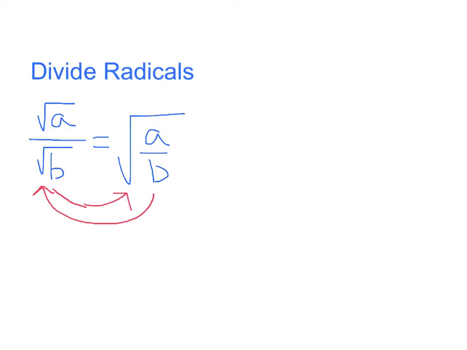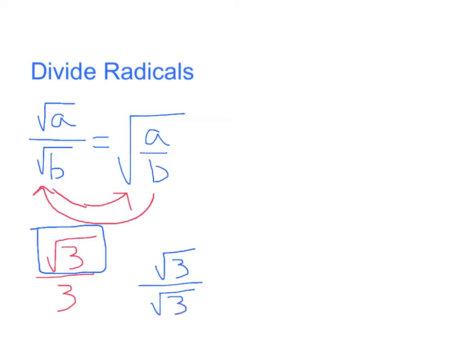But before we move on, one quick thing to consider. This is where some students make mistakes. Let's say we have the square root of 3 divided by 3. I've seen a lot of students try to just cross those 3's out because they know that 3 divided by 3 is 1. But this 3 is underneath the square root, so you cannot just cross those 3's out. The only way you could do that is if you had the square root of 3 divided by the square root of 3. Then it's the square root of 3 over 3, which is 1. But in this original example, that is actually the most simplified form of that radical expression.